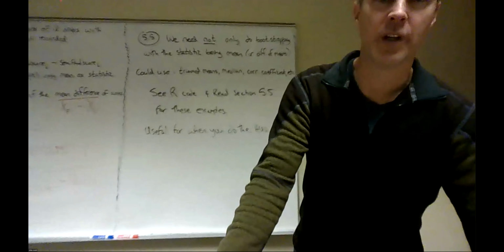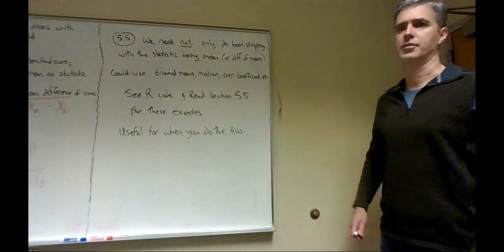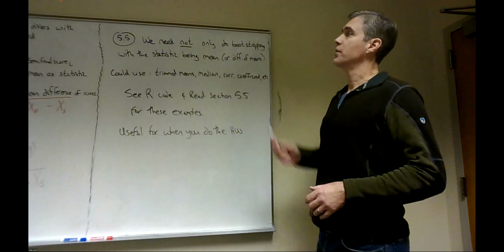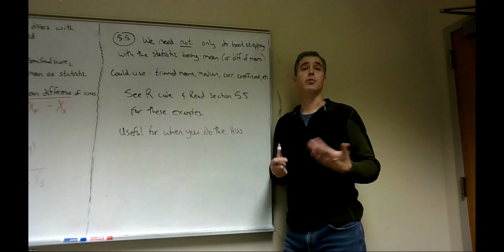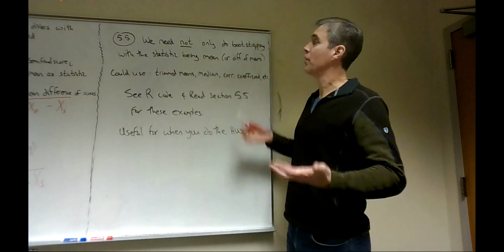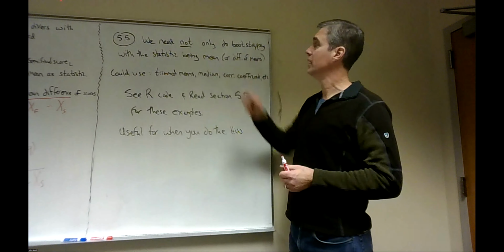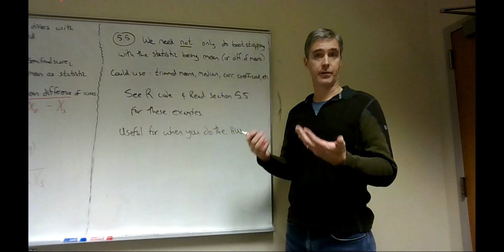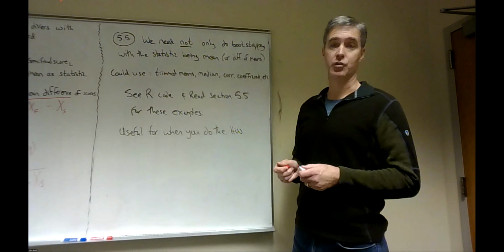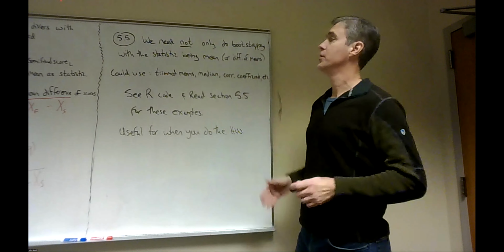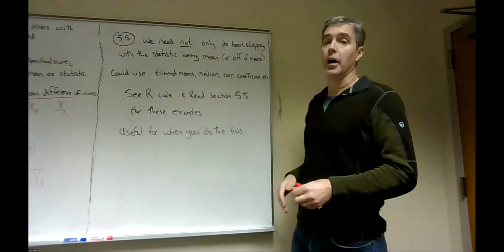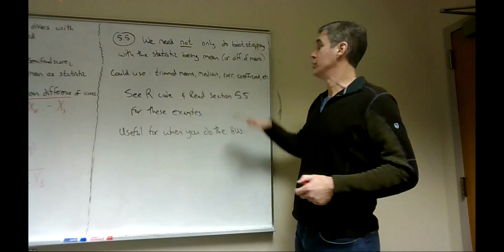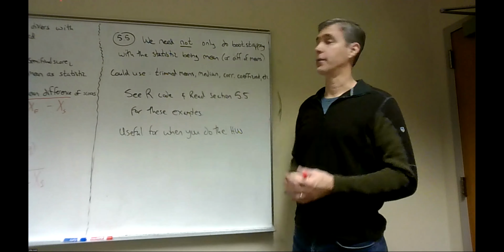All right, last panel. Really quickly, so pause, copy, and I'll turn it through in 10 seconds. Section 5.5 basically does some examples where you take a different kind of statistic and bootstrap it, okay? So pretty much everything I've shown you has been either a mean or a difference of means, sample mean or difference of sample means. And that's what we've been bootstrapping. But we could use other things like trimmed mean or trimmed means, median or difference of medians, ratio of means if we wanted to, or correlation coefficients. We could do a lot of different things.